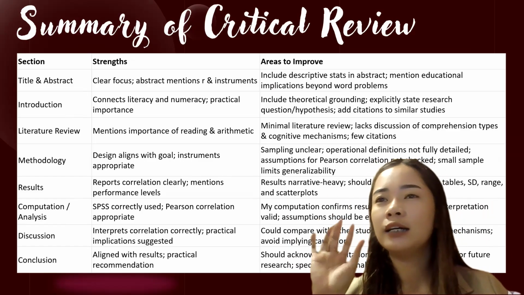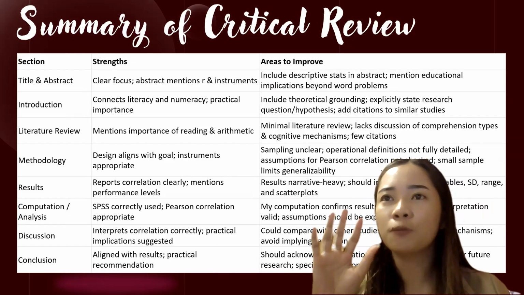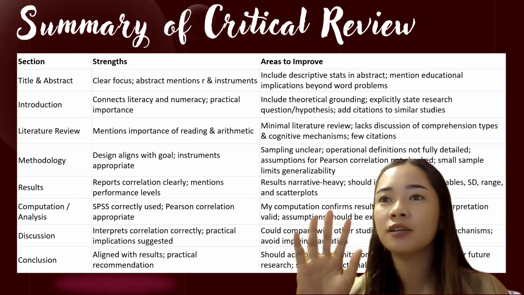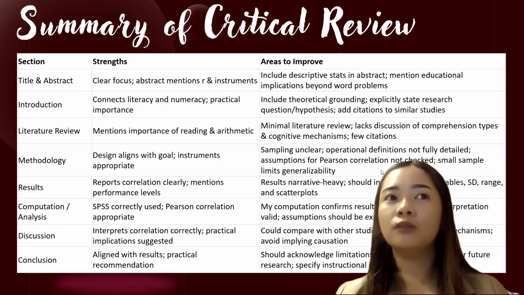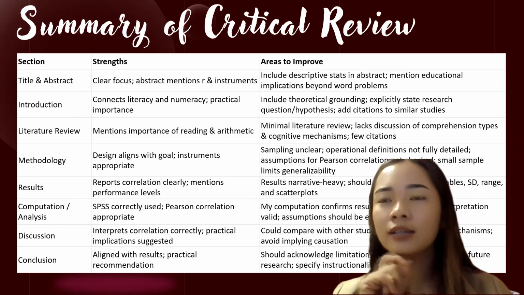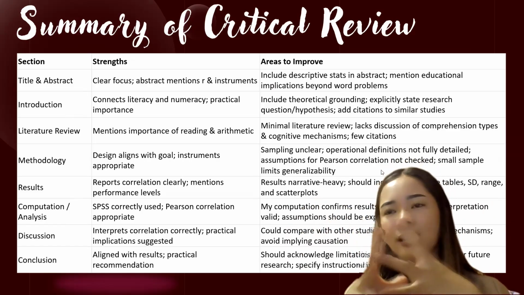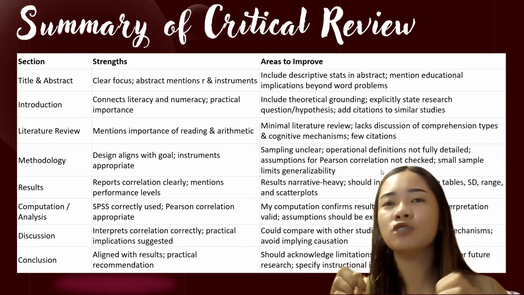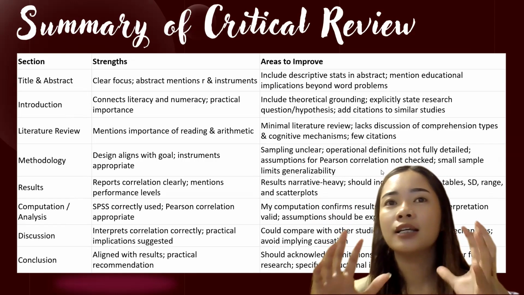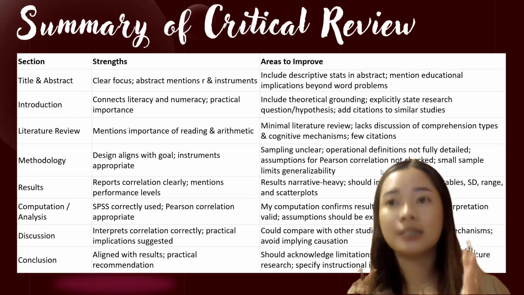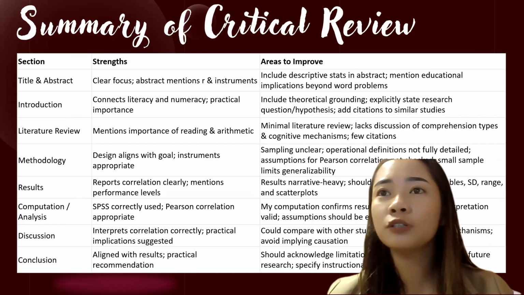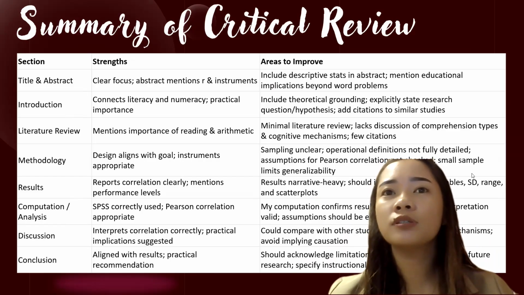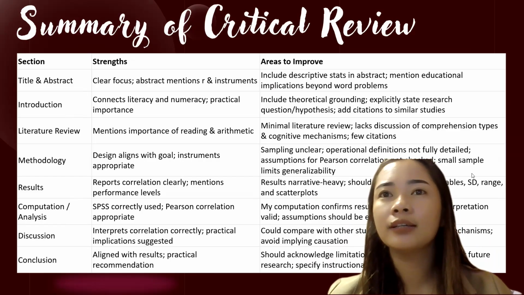For the literature review, it lacks discussion of comprehension types and cognitive mechanisms and has few citations, but it's really good. Methodology: the sampling is unclear because it's too small. Operational definitions are not fully detailed. Assumptions for the Pearson correlation were not checked. The small sample limits generalizability. For the results part, the results narrative is heavy.